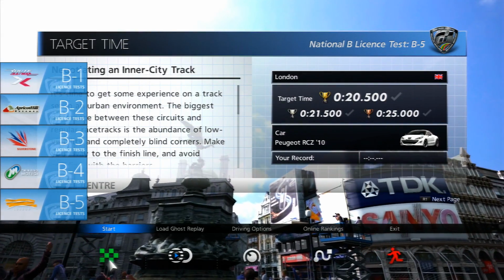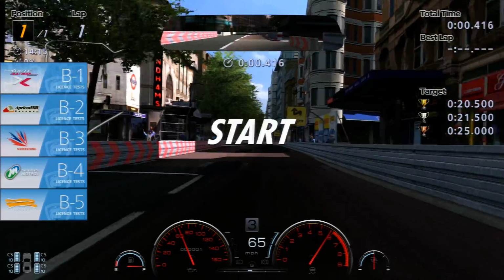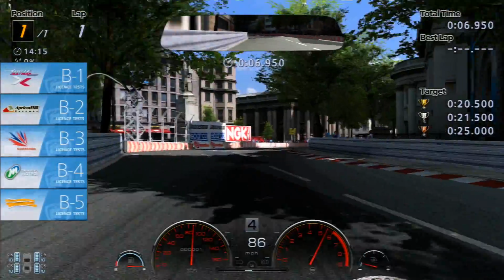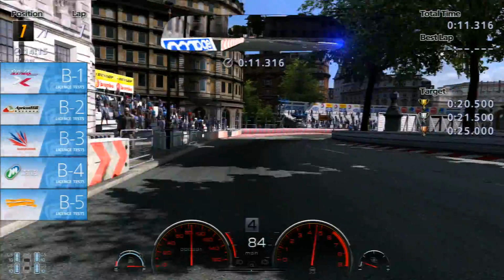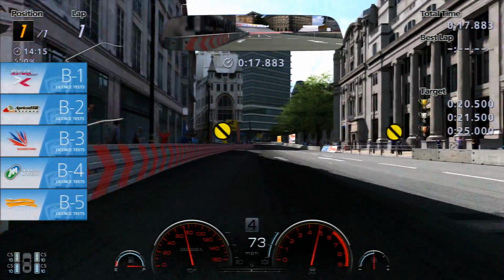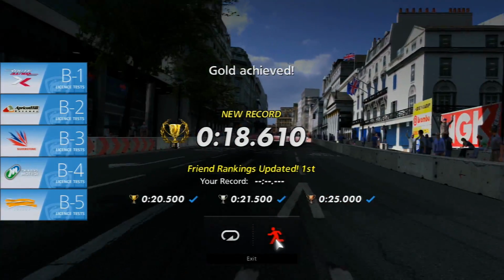And finally, License B5, which has us in a Peugeot sports car, I can't remember the name, in London City Track. You want to start nice and wide on the right hand side, shift up to fourth, turn in just at that yellow board on the right, and stay as far left as possible. Short tap of the brakes, and then in towards the right hand apex, and we're down, shift into third. And you want to hug that right hand wall, get back on the accelerator as early as possible so you get a nice good exit speed, and a run in 18.610. You need a 20.5, so that one was plenty simple.